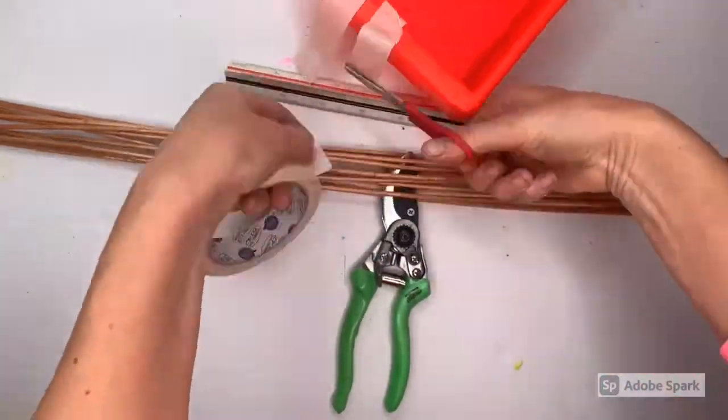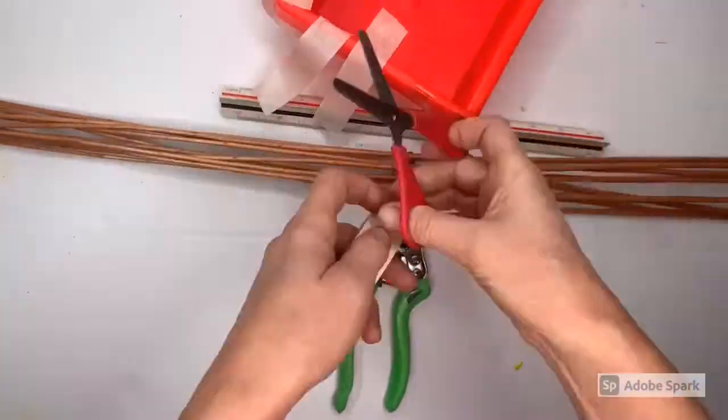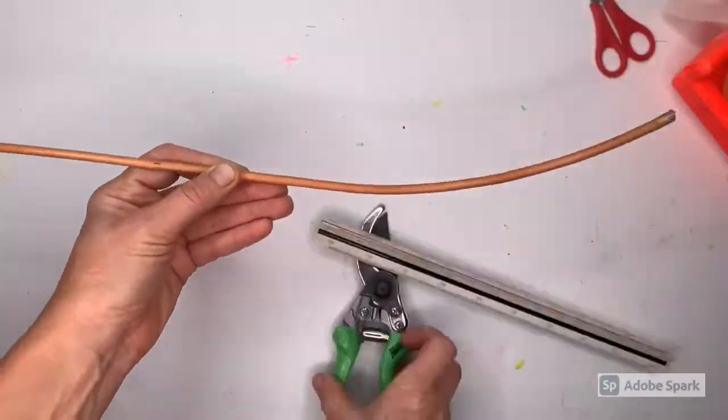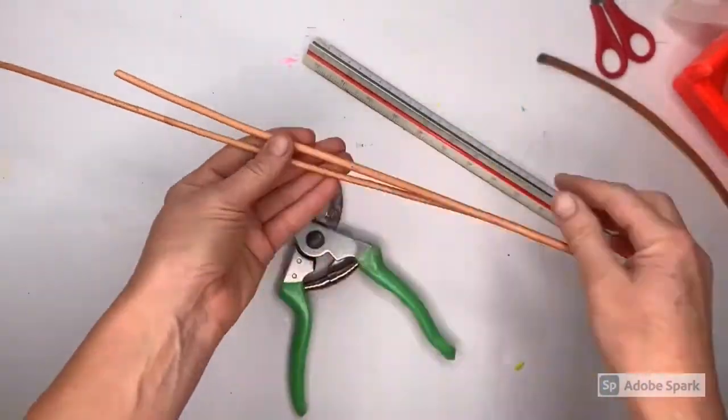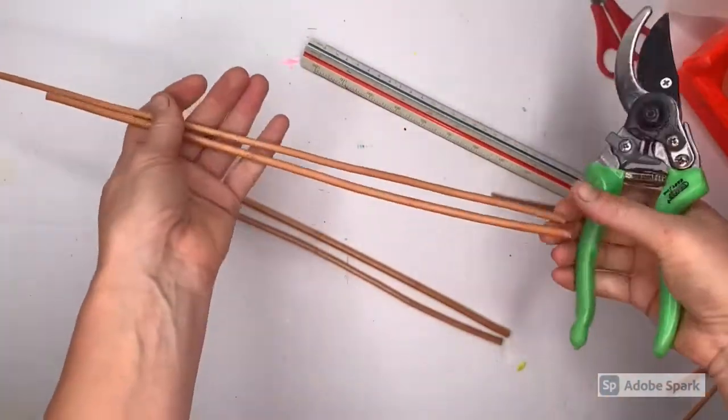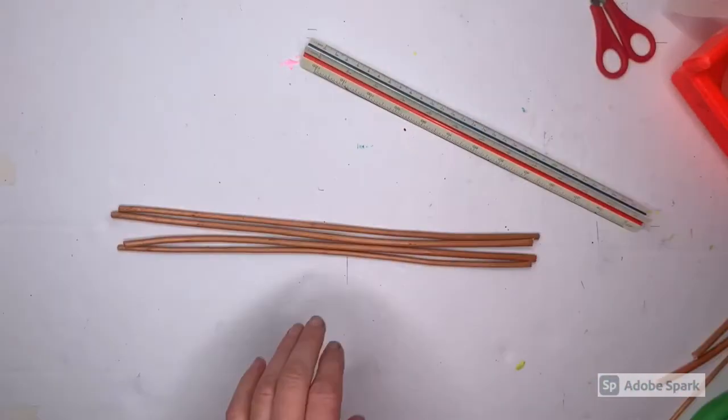Cut your masking tape and stick it to the side of the table, or like I have, the side of my glue container. Then choose 2 sticks and cut the wobbly ends off with your secateurs or pliers, and cut 2 lengths of 30 centimetres from them, so you have 4 sticks in total.